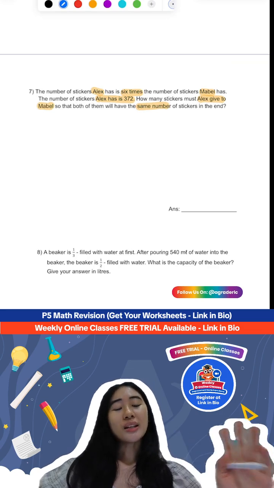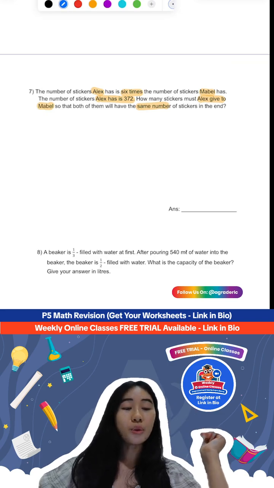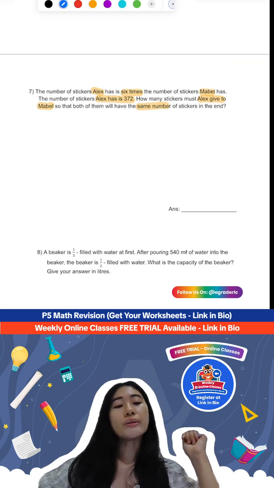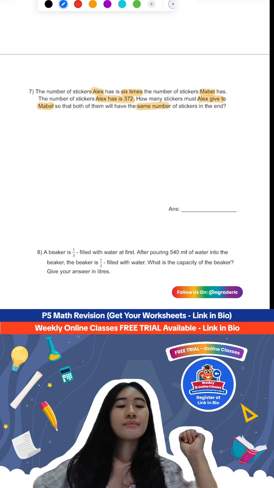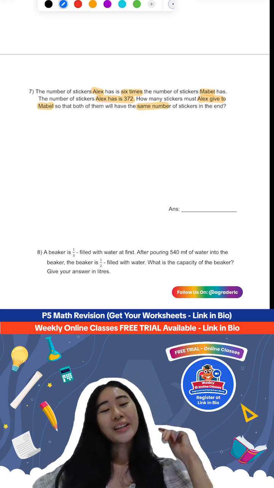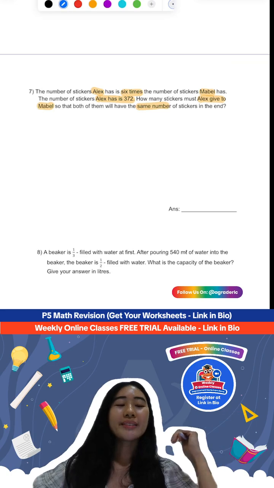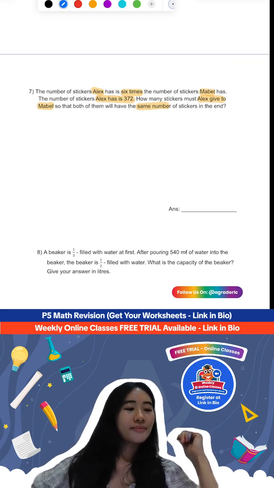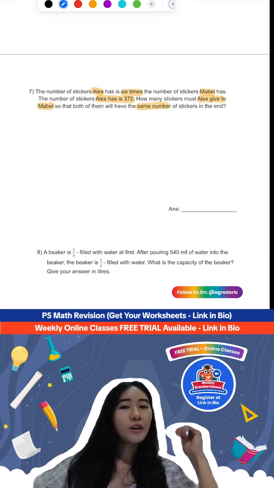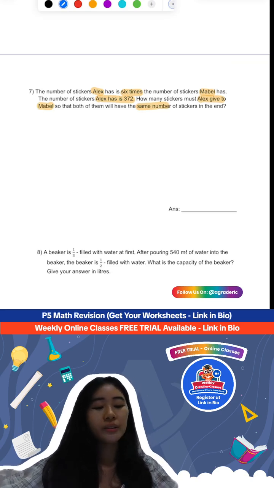So some of you are sending me the final answer. Some of you are sending me the steps. Both are okay. I will just take a quick look at your answers. Some of you are taking a bit longer because you're trying to send me your working steps. It's okay. Shall we go through this? Because I see most of you did get it correct.